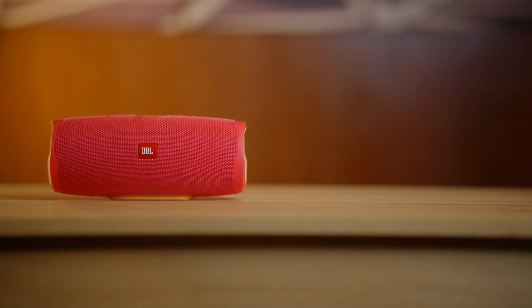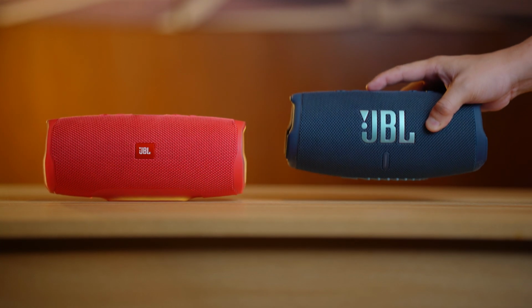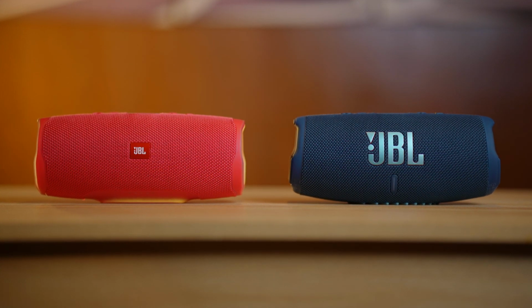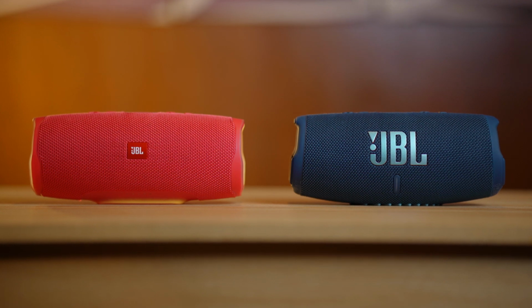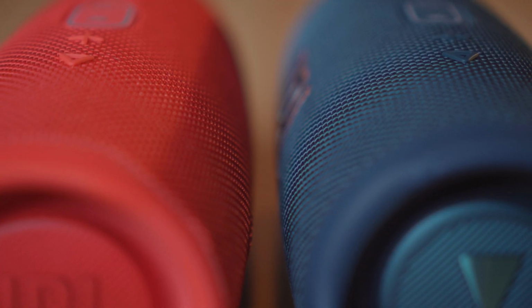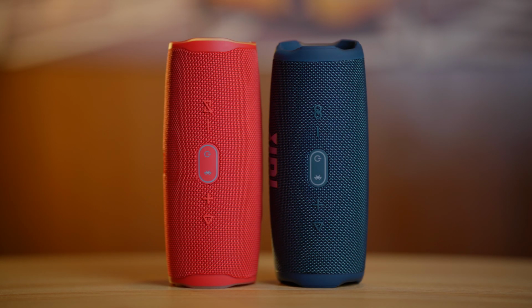Now that you know how they are packaged, let's talk about the build and the form factor. The Charge 4 and the Charge 5 are almost identical in terms of dimensions. Although as you could notice, the Charge 5 is slightly smaller. But I don't think that should be a deciding factor for anyone. Both speakers still rock the wire mesh covering that JBL is known for. And both of them have the same line of buttons on top.